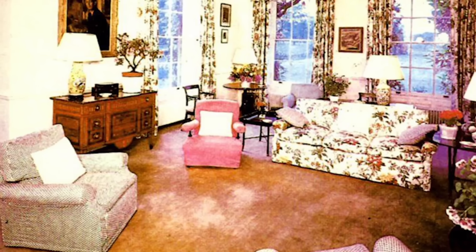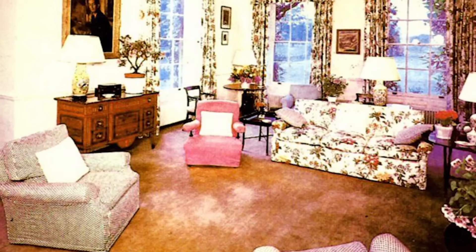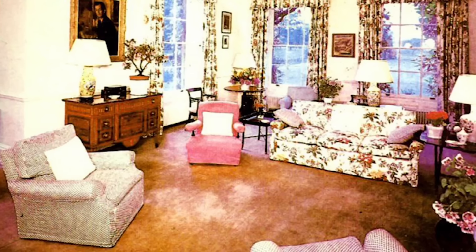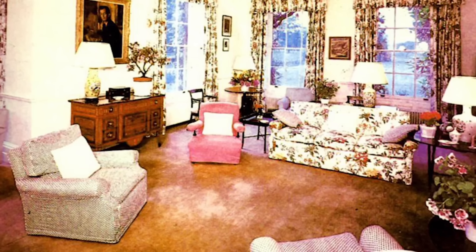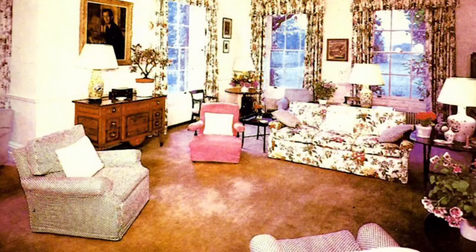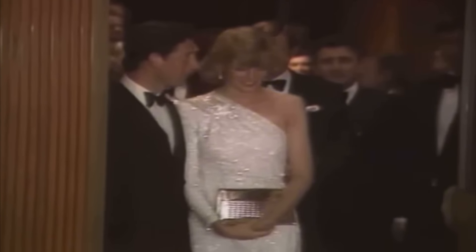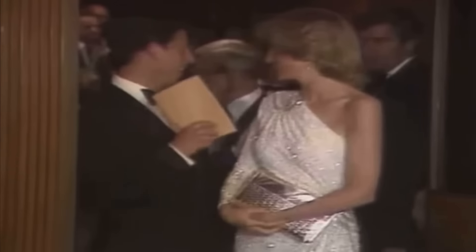The drawing room of Highgrove House has soft hues and sumptuous fabric that altogether creates an atmosphere of understated luxury. The room is cozy and warm. While Charles was married to Diana, he would often eat his dinner here, either in front of the television, reading the newspaper, or one of his beloved novels, whilst classical music played in the background. Diana, on the other hand, would be up in her bedroom, where sounds of more current tunes could be heard — Duran Duran being her favorite.